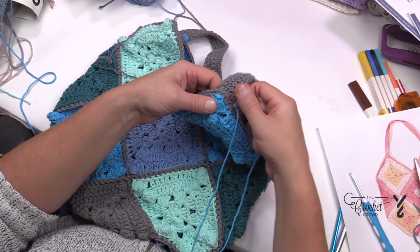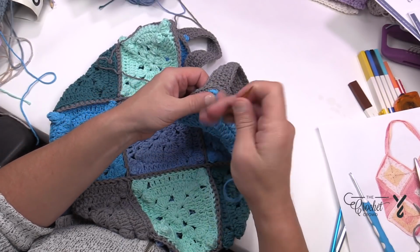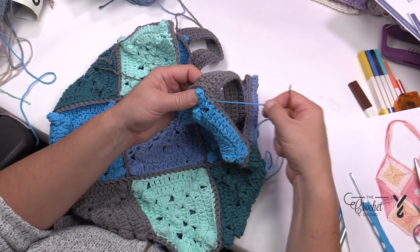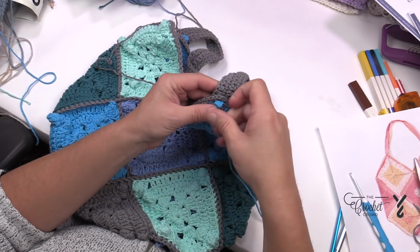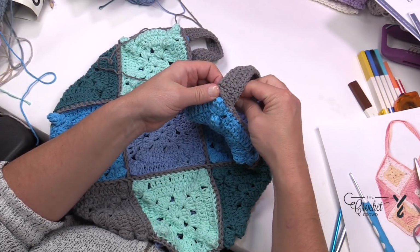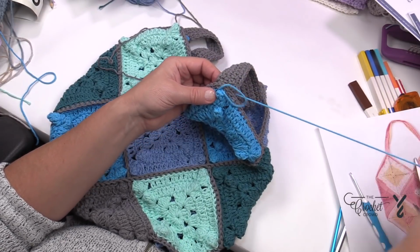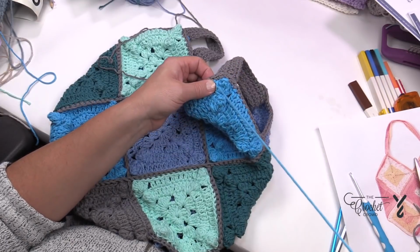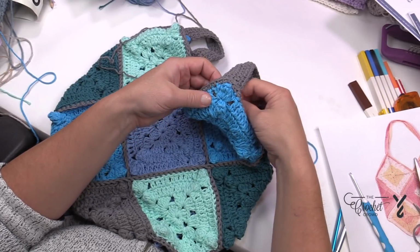Now you're going to continue on this, moving up the handle on the back side and going through the work. And because you've got the same color, it's going to be hard to tell. So my goal is just to stay within the same color line itself, so I don't want to interfere with this gray at all in any way, because it doesn't go with that blue. The more you can attach it to the handle itself, the better off you are. And in behind, I'm using my fingers to know where that handle piece is ending. Coming through.